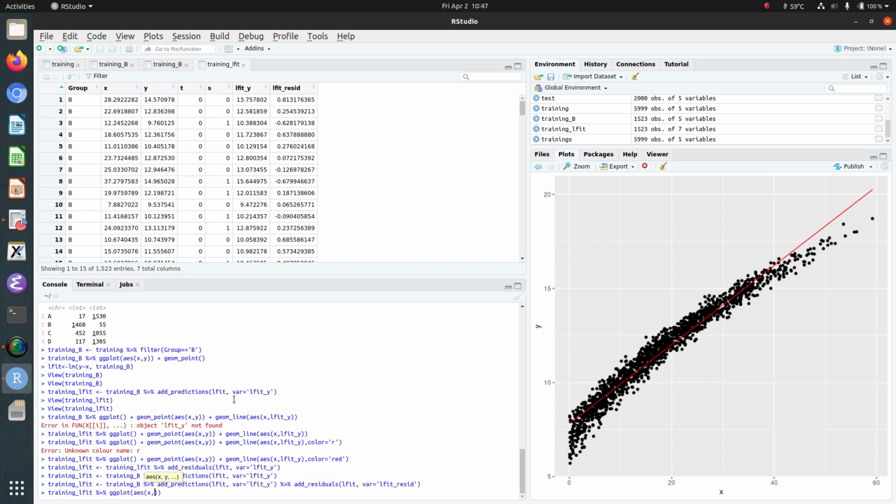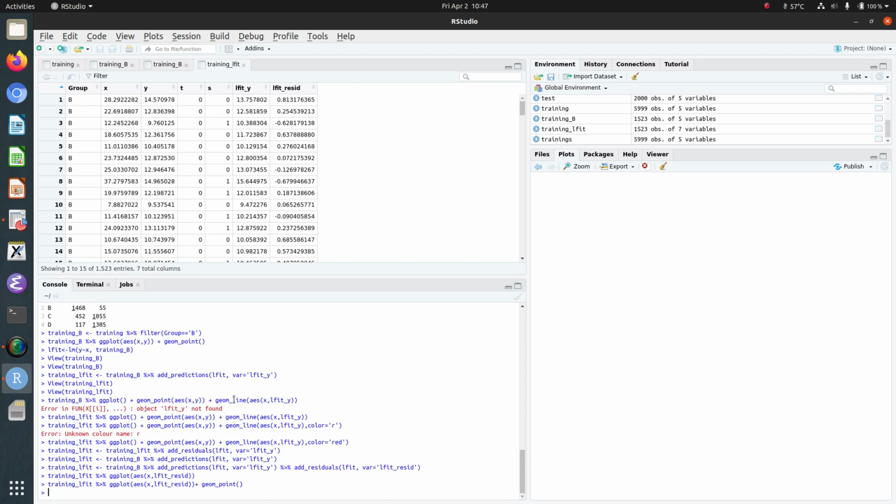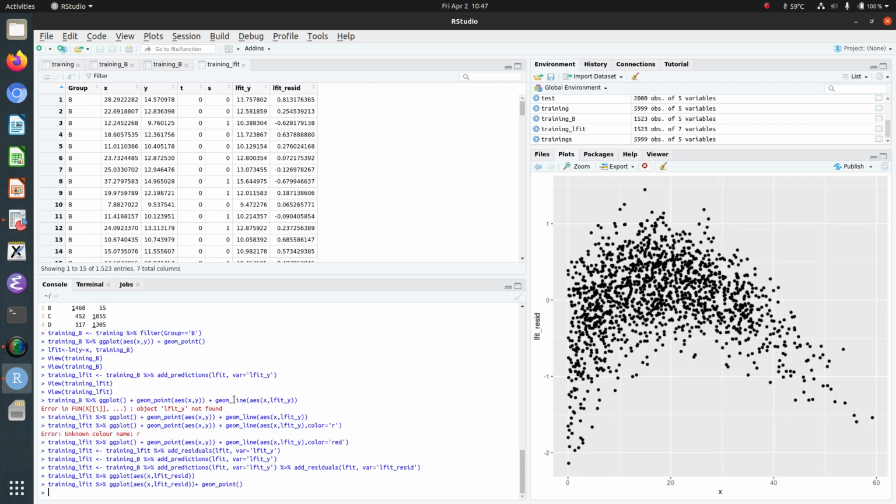So for instance, I could plot the x versus the residual. And you can see there's some interesting structure there. The residual appears to kind of have a little bit of a hump shape. This suggests that maybe I might want to use a different kind of model.